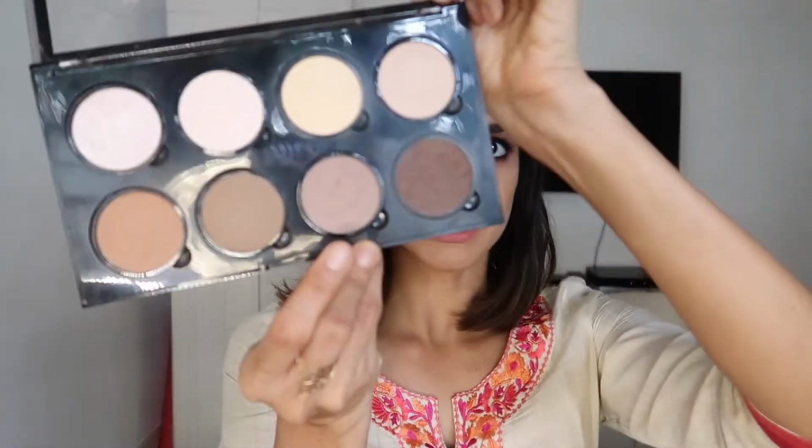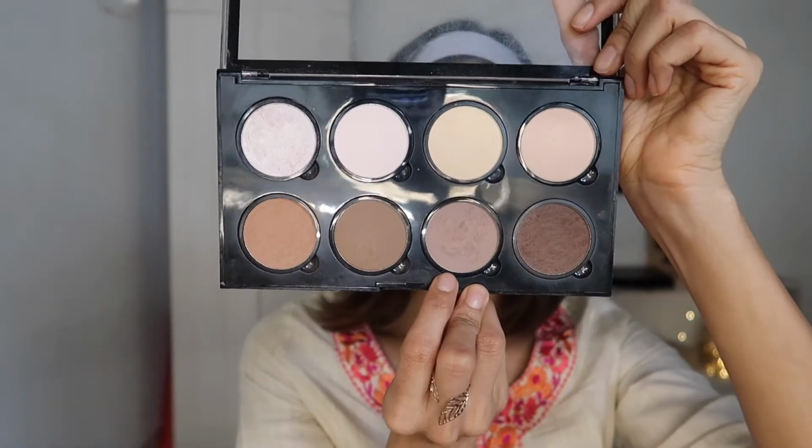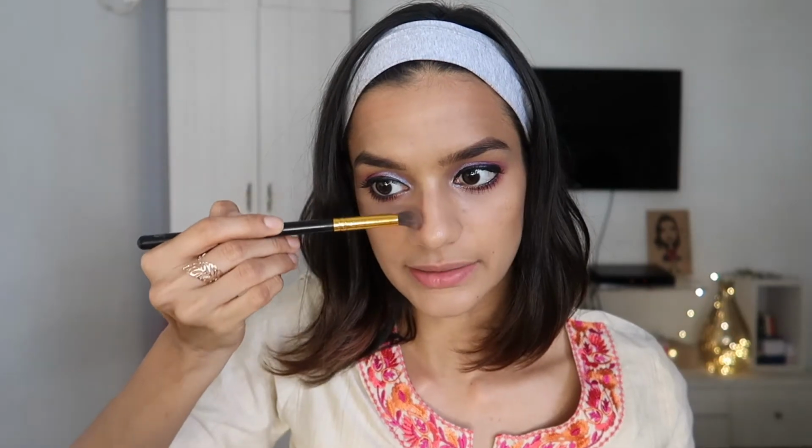Just around the periphery of my face as well, kind of give it that sort of healthy sun-kissed effect. I'm just going to contour my nose really lightly and I'm going to use this shade from the NYX Highlight and Contour Pro palette. So I'm just gonna very lightly run it down the sides.